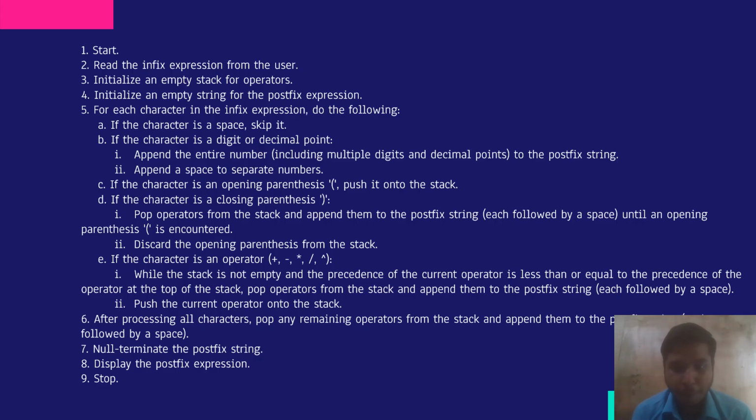If it is an operator, we compare the precedence with the stack's top operator. If the current has lower or equal precedence, pop and add to the postfix. Otherwise, push the current operator onto the stack. After reading the expression, pop the remaining operators to the postfix. Finally, we null terminate the postfix string and display the result.